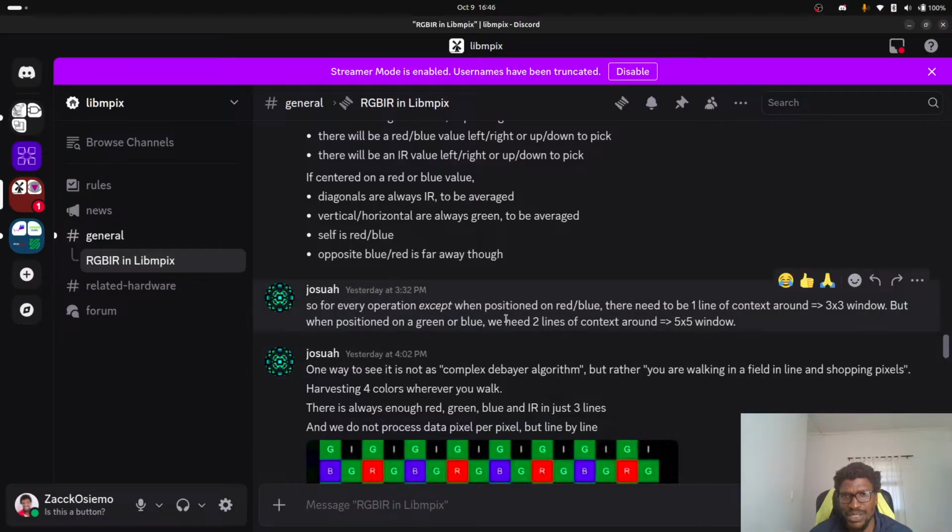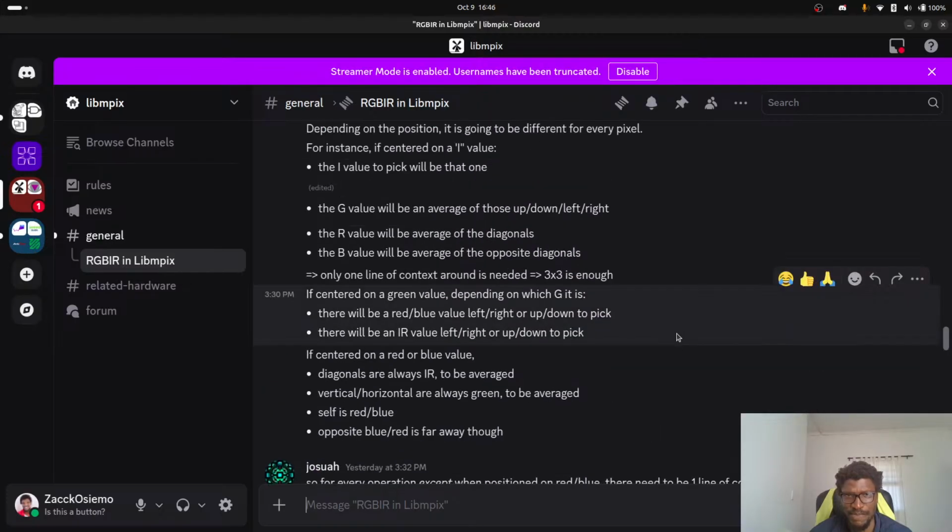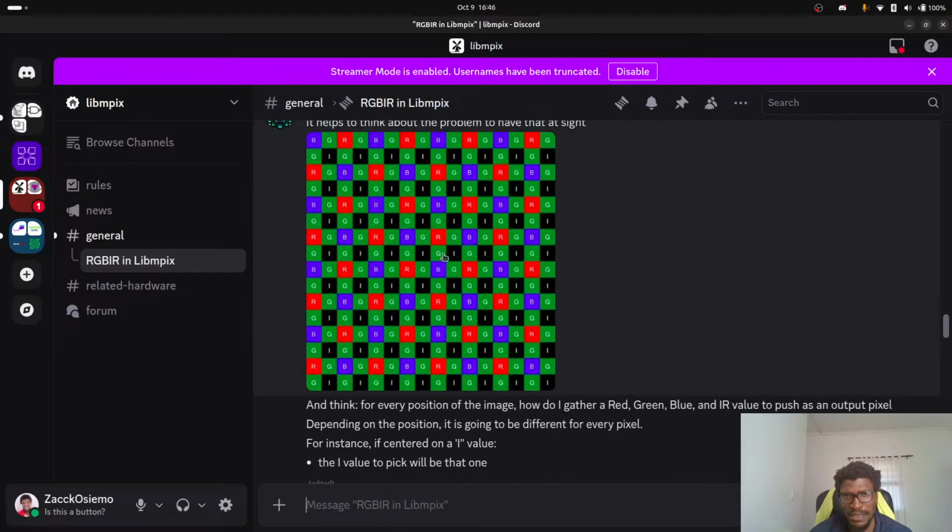But when positioned on a green or a blue, we need 2 lines of context around, 5 by 5. Okay, let's look again. So if I'm positioned on this, I need that, and so 5 by 5.